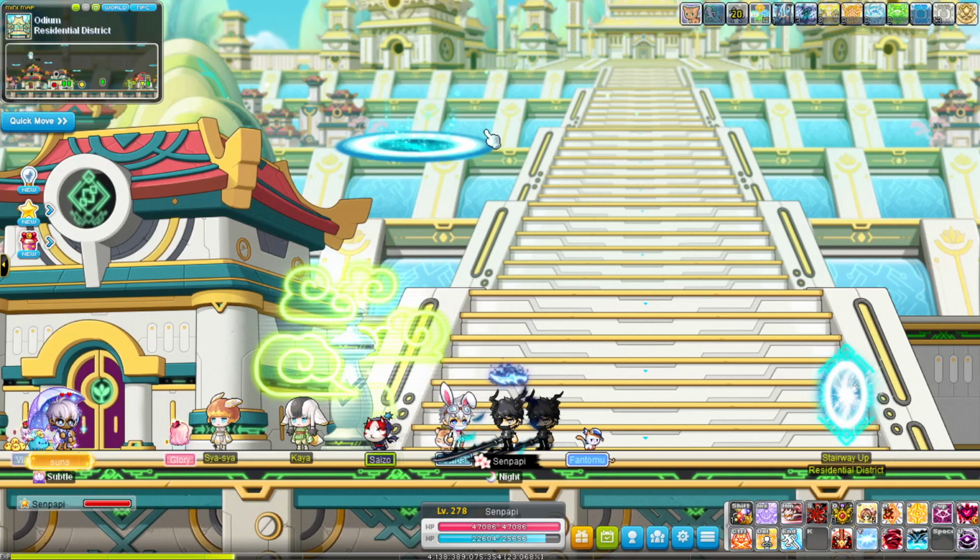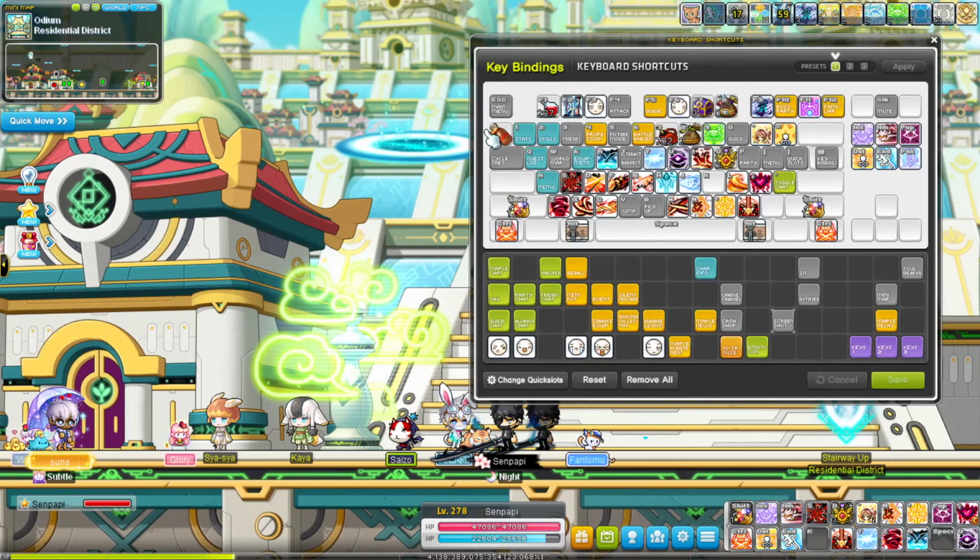That's just a little trick that I do. I'm sure a lot of people do this. They have nearest town scroll keybinded. I don't think it's a really popular trick, but I know people do this.